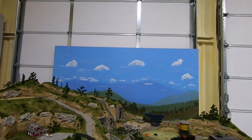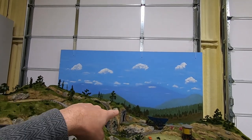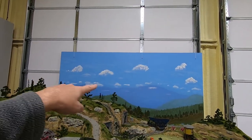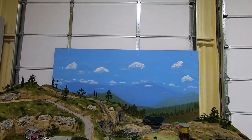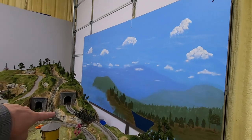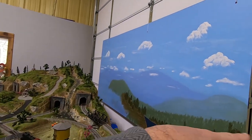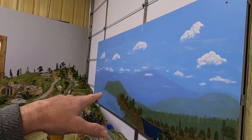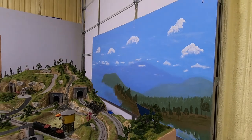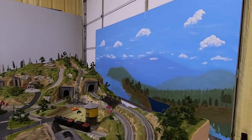Okay, that's enough rambling. Now, if you want to know how the sausage was made, I'm going to put in some short video of what I did and how I did this background. And I still have some work to do. Basically, I'm using this bottom section down here as a mixing board to do the areas that I needed to do. Now I need to go finish up some of this other stuff in case I want it more presentable setting out. I haven't figured that out yet.